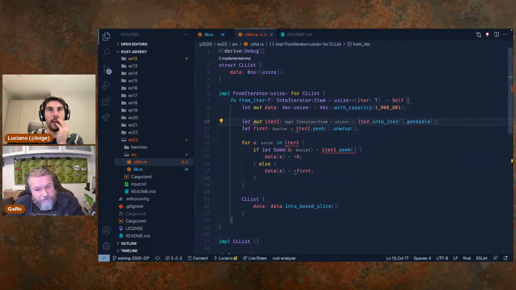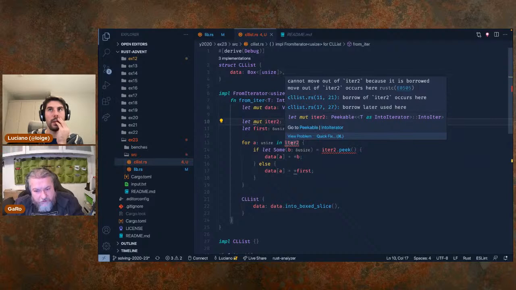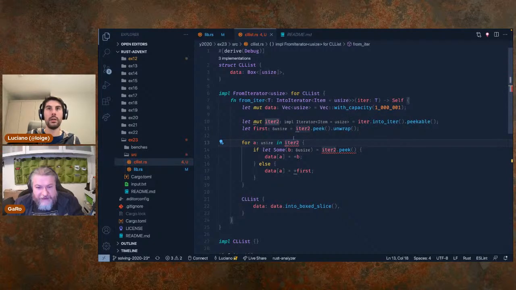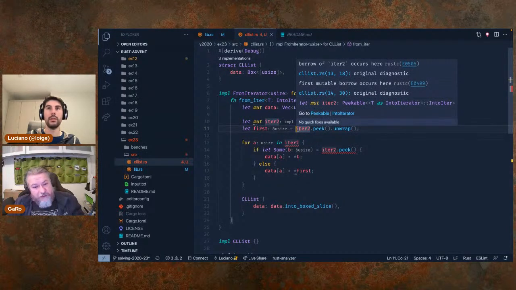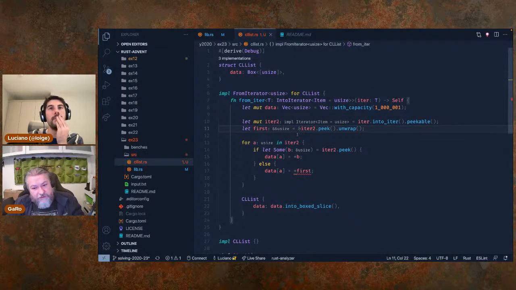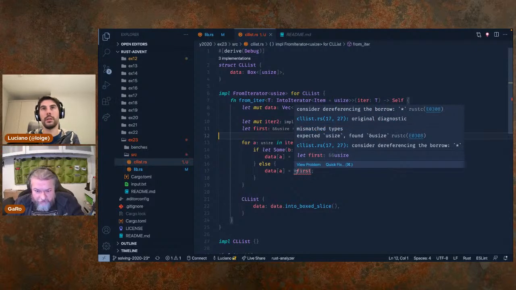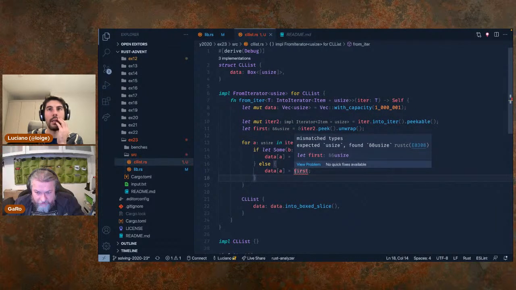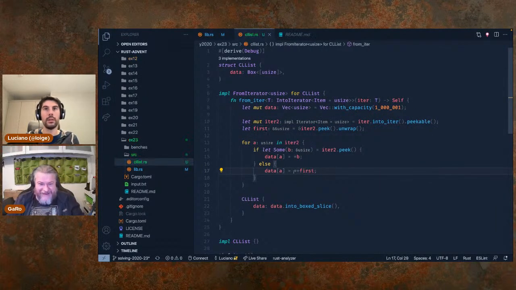That's one problem. Then iter2 here gets moved in line 11. Consider borrowing, okay. In line 11, the peek is consuming the iterator. Okay, now first, what is it? Found a double reference. Oh my god.